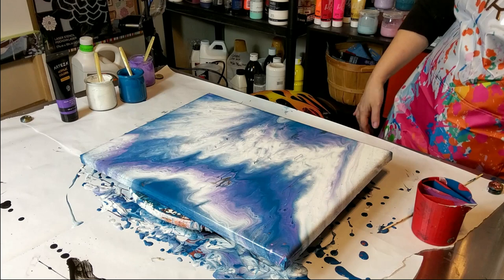Did you notice I have on my apron? I got it from Art by Sparkle.